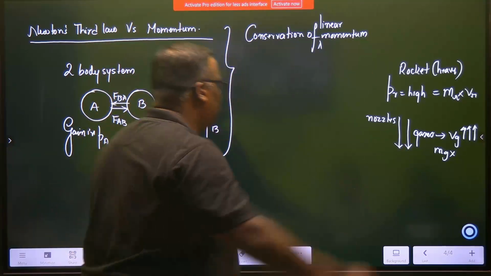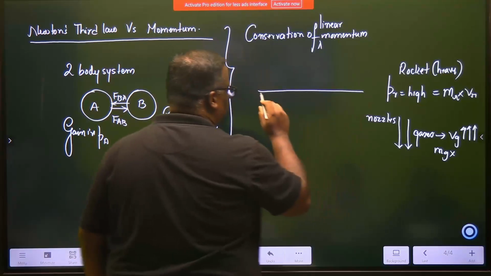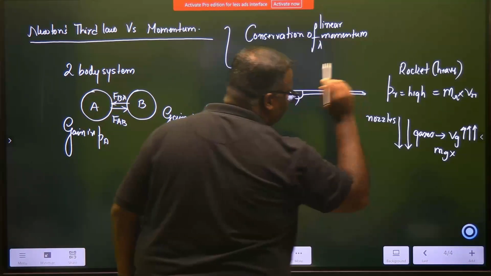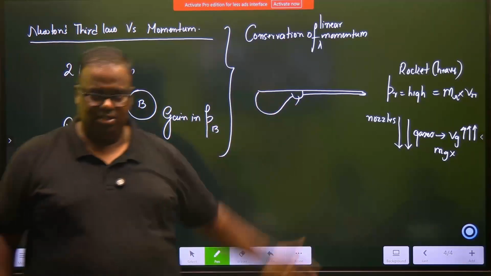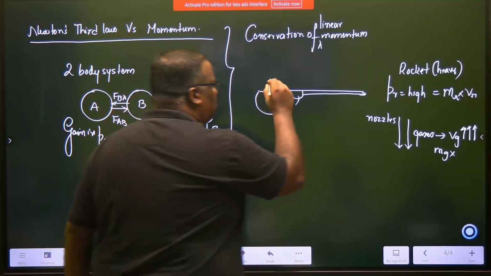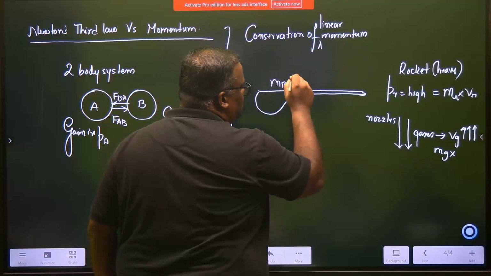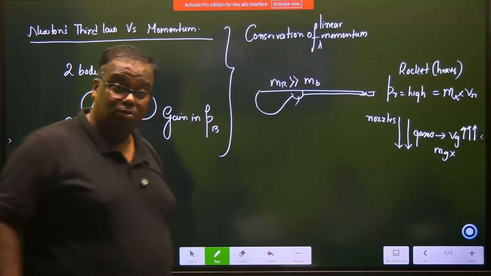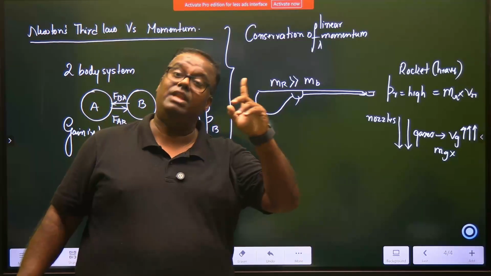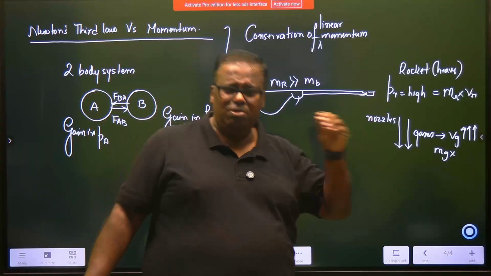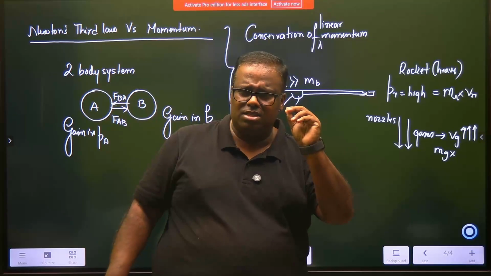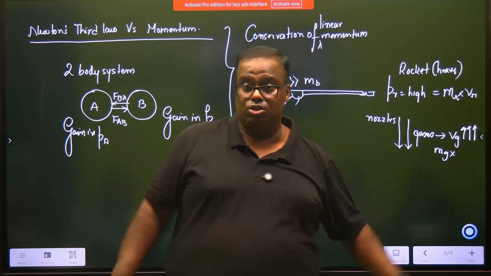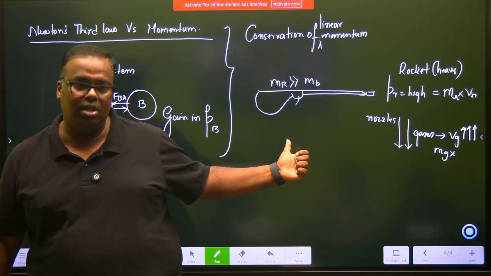But let's see one more interesting thing which man has designed for the destruction of this world: the rifle. The rifle fires. The rifle is supposed to have a mass which is much, much more than the mass of the bullet that it ejects out. But what about the velocity of the bullet? Very high. So a bullet will be very, very low in its mass, but very high in velocity. So it is going to gain momentum. So it's going to transfer the same momentum back to the rifle.